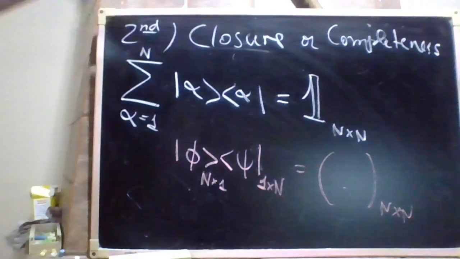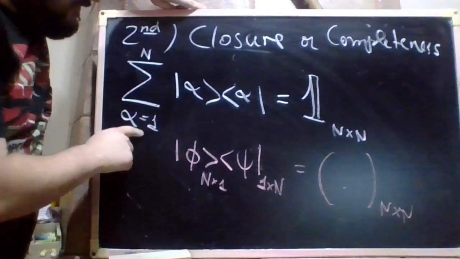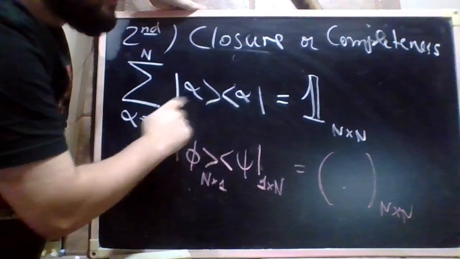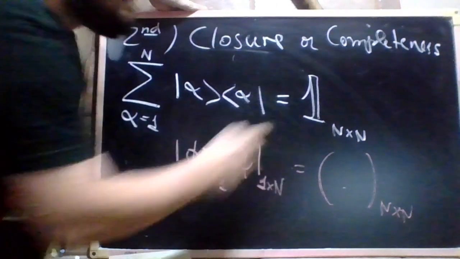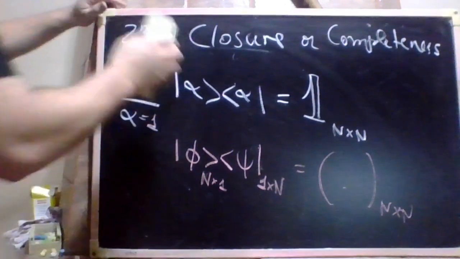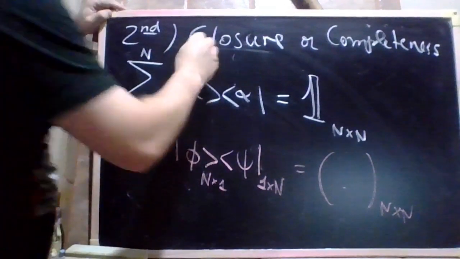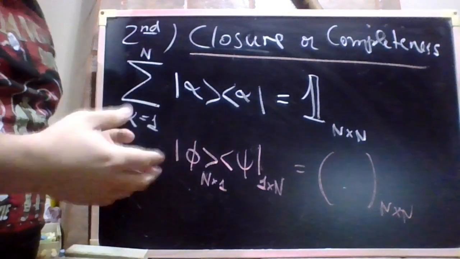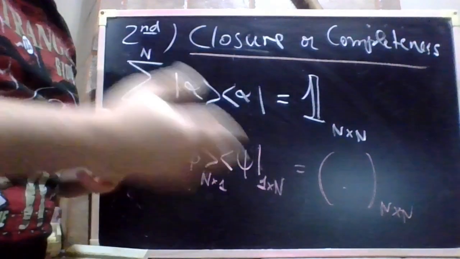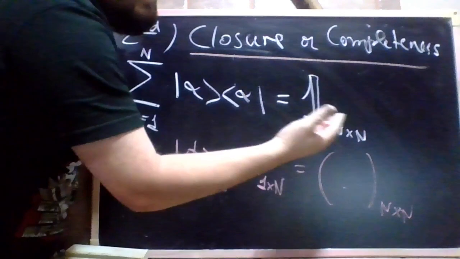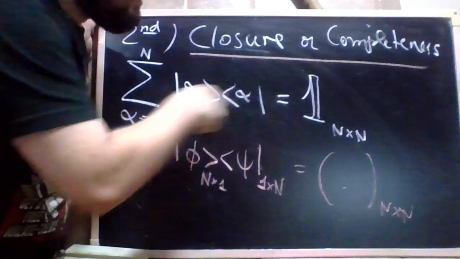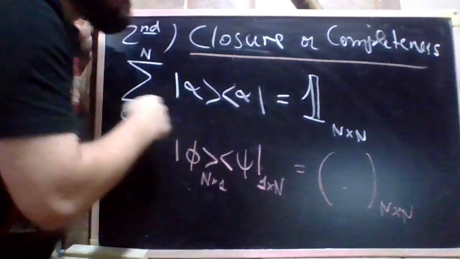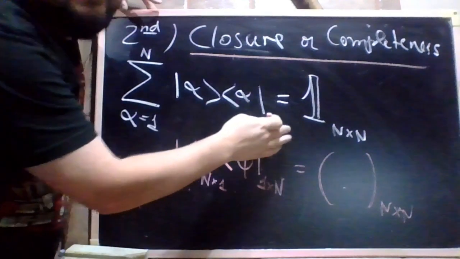Okay, so if you pick up all the basis vectors from 1 to n multiplying in this fashion, which means in the tensor product of alpha with itself, you'll get the identity matrix. And this is a very important relation because in many situations you need to insert the identity to make calculations, and you can use the resolution of the identity using a complete basis in a Hilbert space. So it's called a resolution of the identity also.